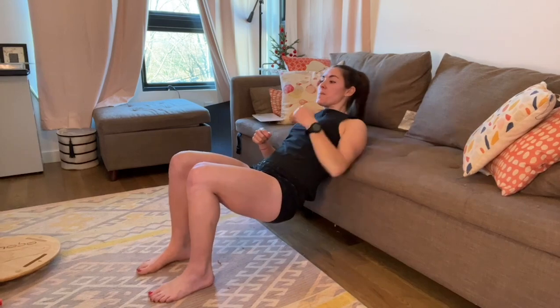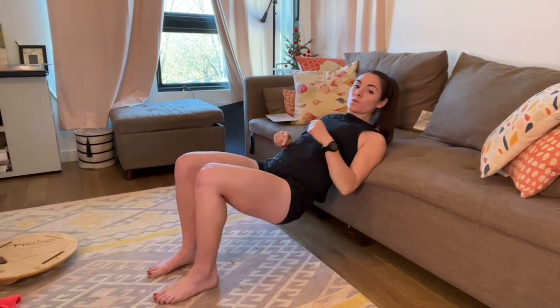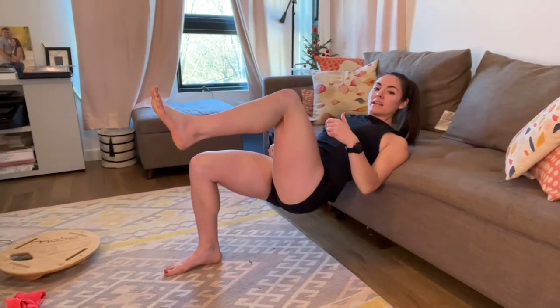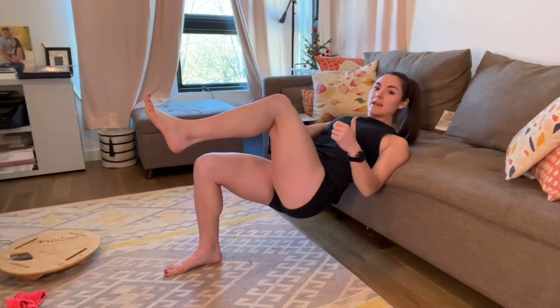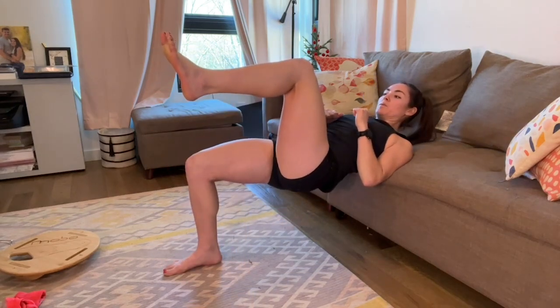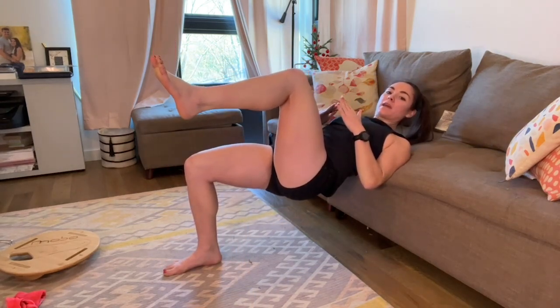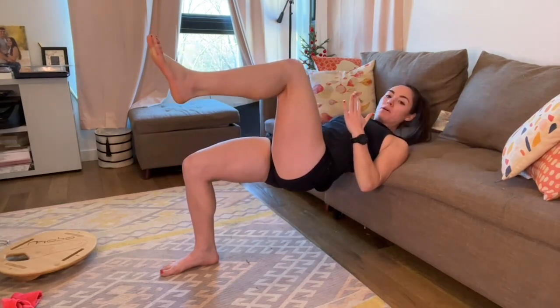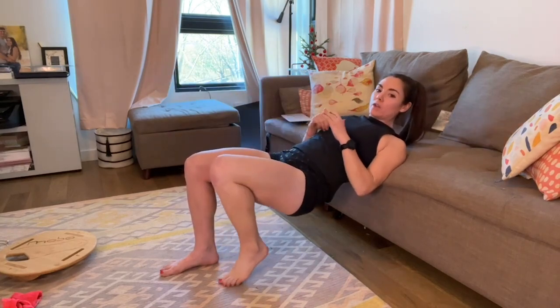I'm gonna start with my right leg. So I'm gonna be working the right leg. So what I'm going to do is lift this one off the ground, kind of in like a 90-90 position here with my knee for the eccentric exercise. We are going to start here. We're going to lower down on a 3 count. So 3, 2, 1, and then explode up. Okay, so this is gonna work our glute, all right?